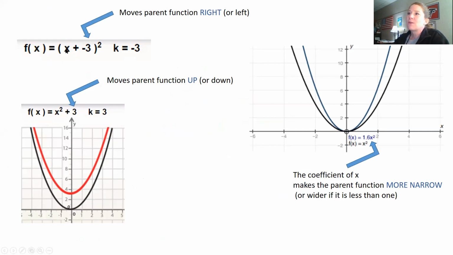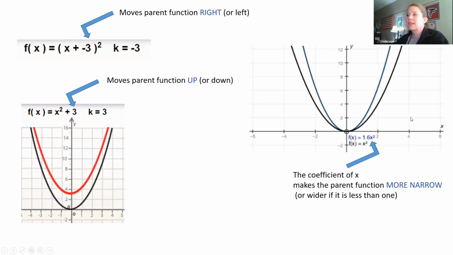So if you have within this parentheses x plus -3, that -3 is actually telling you your parent graph is, what they call it. You take the original graph, and then if you shift it to the right 3, I know you think negative means left, but not in a quadratic when it's like this. Okay, so then at the very end, if the constant is +3, that means you're going to shift this parent graph up 3 units. If it were -3, it would go down 3 from the original parent function.